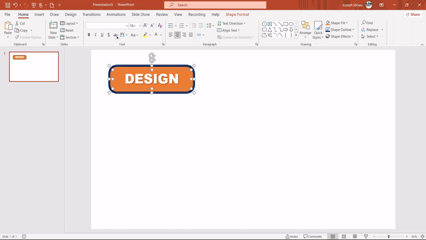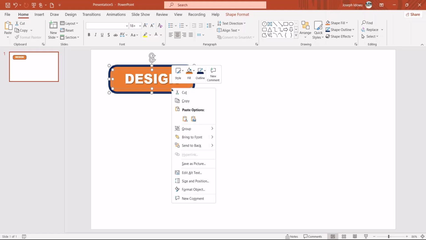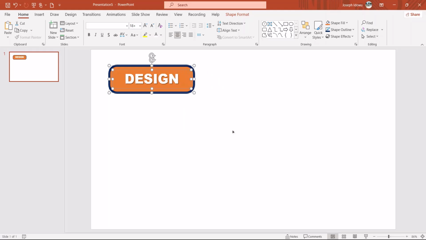This time around, you can also right click. After you have selected more than one object, two objects or three objects together, you can right click on the edge like this. Just right click. Make sure it's the edge, and you're going to see Group here. Can you see Group here? If you click on Group, it will join them together as one group. So they are no longer two separate objects, they are joined together right now. Do you see that? That's amazing.